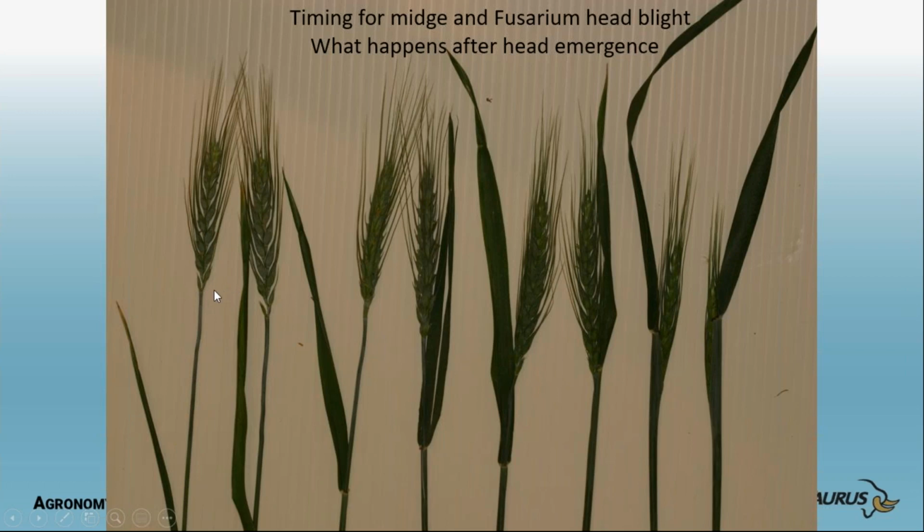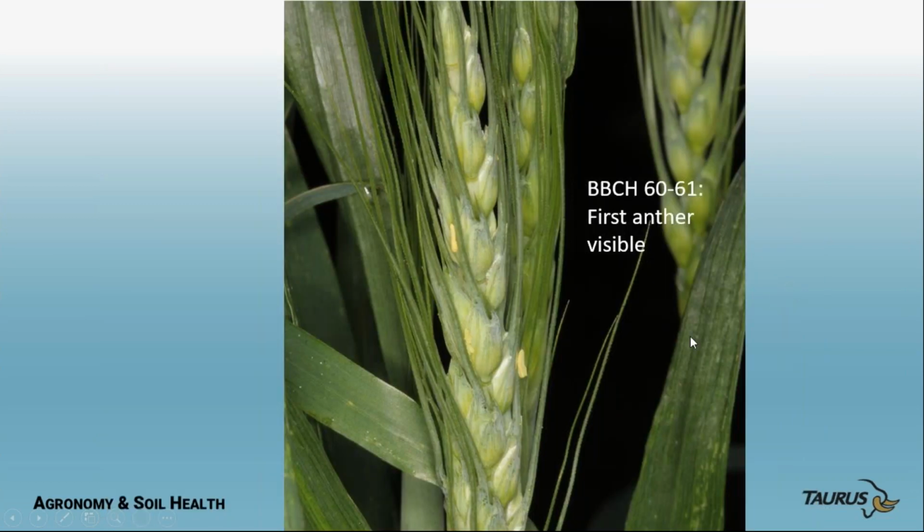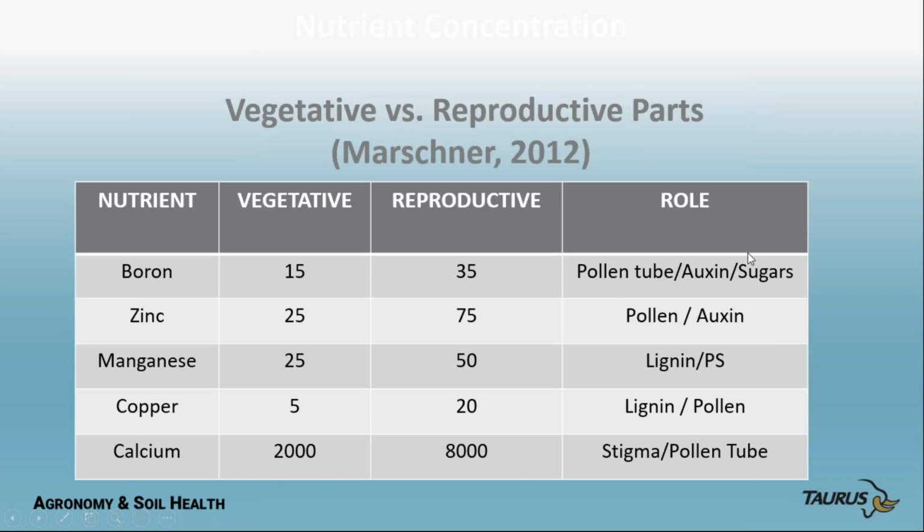But if it's 35 degrees and there's no water, it'll pollinate within a day, 2 days of just popping out of the head. So you've got to take that into account if you're looking at timing a fusarium application here in the first anther stage popping out. That tells you that that's pollinated. This floret's pollinated, this floret's pollinated, and that's just stage 60, 61 is starting, and then it continues from there.